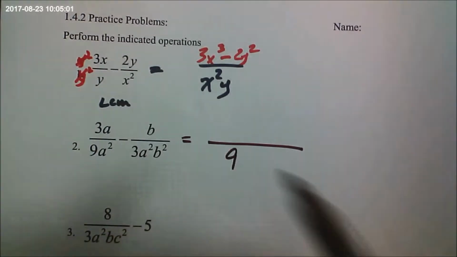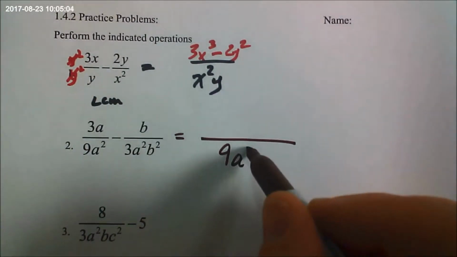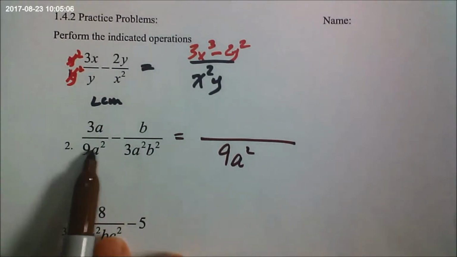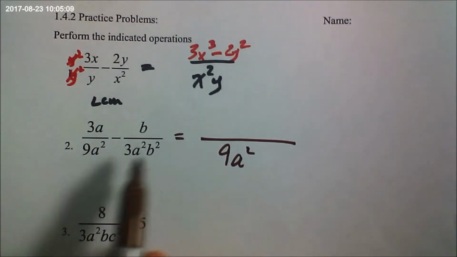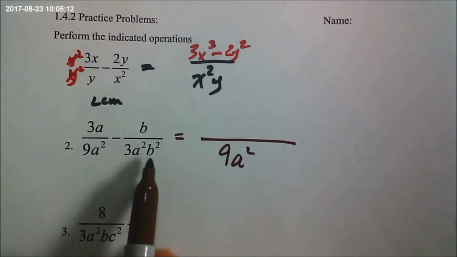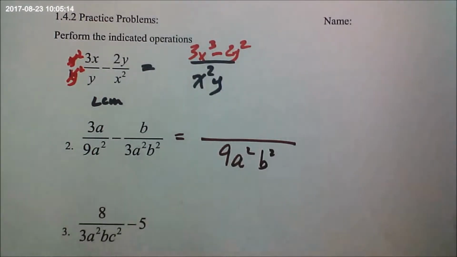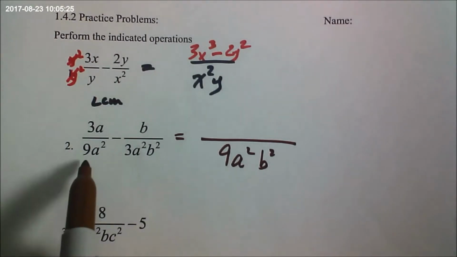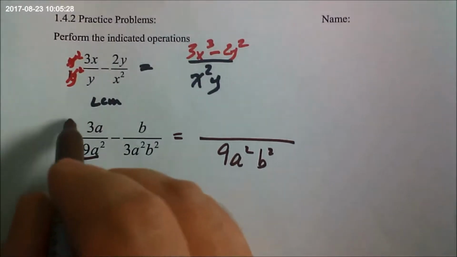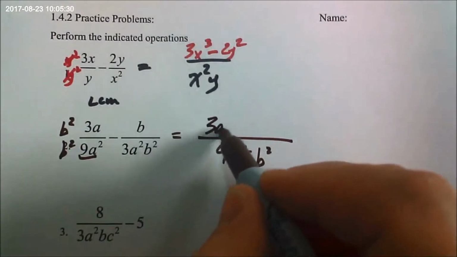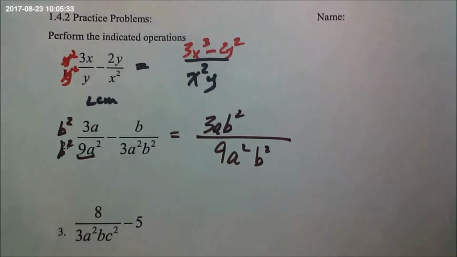3 goes into 9, yeah? They both have an a squared, so that's beautiful. You don't do a to the 4th. You don't just multiply these together. That's like, no. And then this is missing a b squared, but they both need a b squared, right? So actually this one's kind of not so bad. This one's actually easier than the first one. It's got more stuff, but it's easier. Because look, all I need to do to change this to be the common denominator is multiply by b squared. So 3ab squared. Okay. So easy a caveman can do it. So there's hope. There's hope.